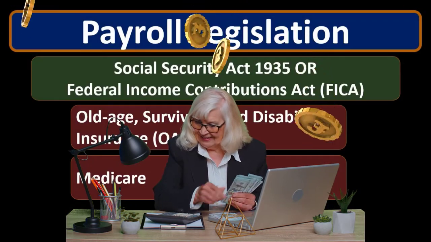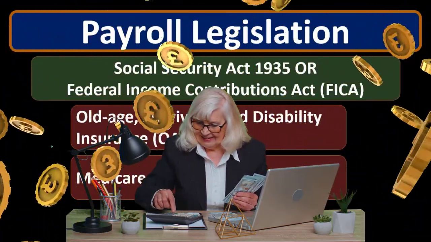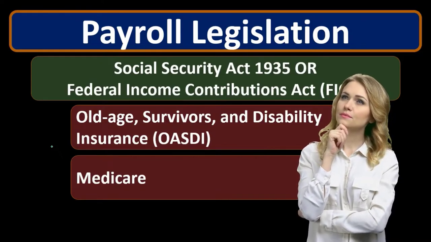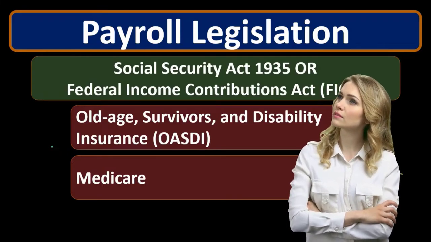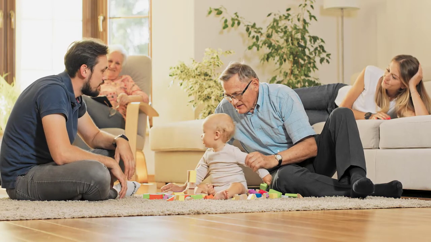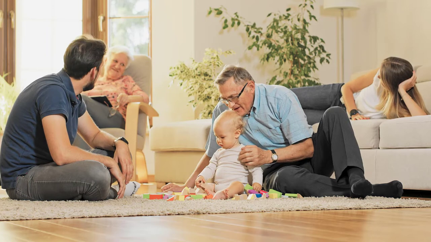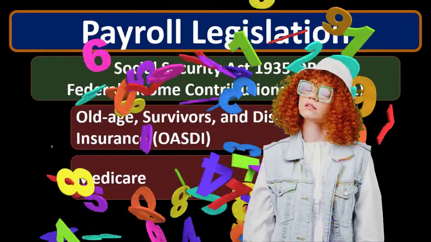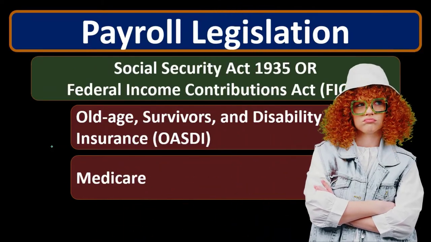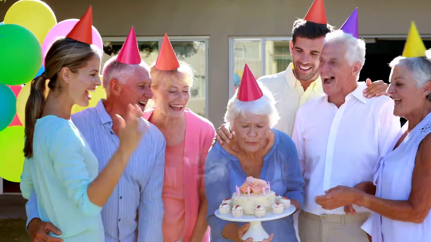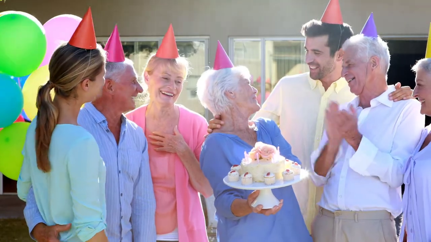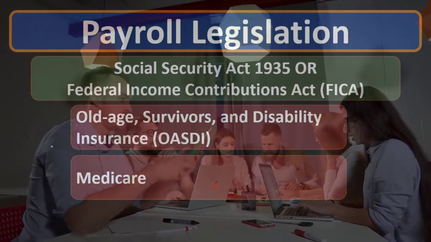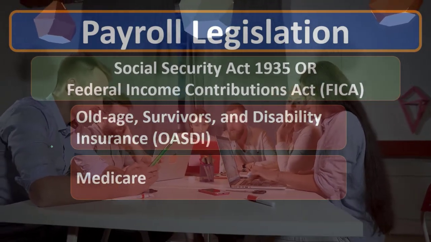The concept behind Old Age, Survivors and Disabilities Insurance has tended to change over time. When it was first put into place in the 1930s, it was more of a safety net idea. Some people might live past their life expectancy, and at that point it would be very difficult to find employment. If people typically didn't live much past 65, then those who did would be in a very vulnerable position, and therefore a safety net program was set up to provide for those individuals.